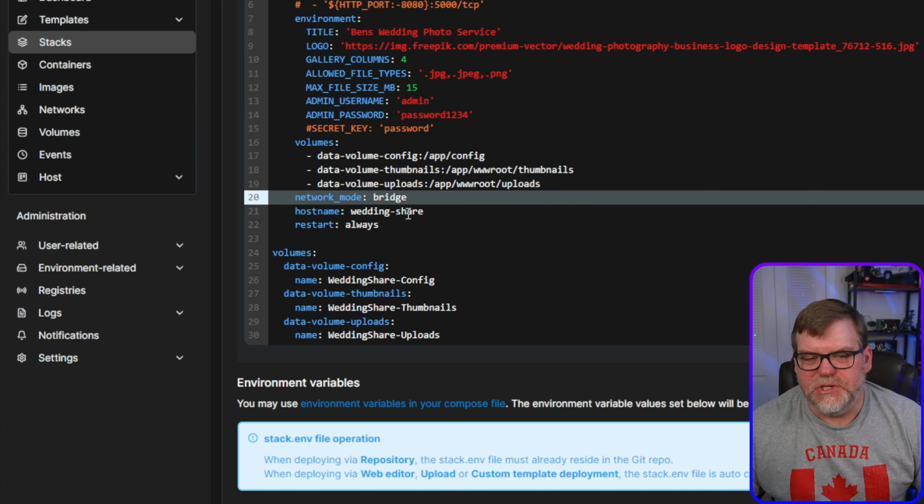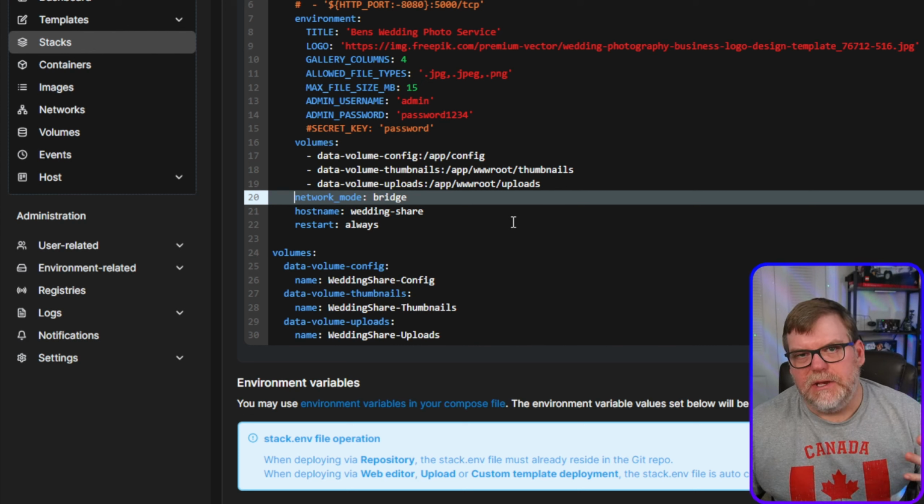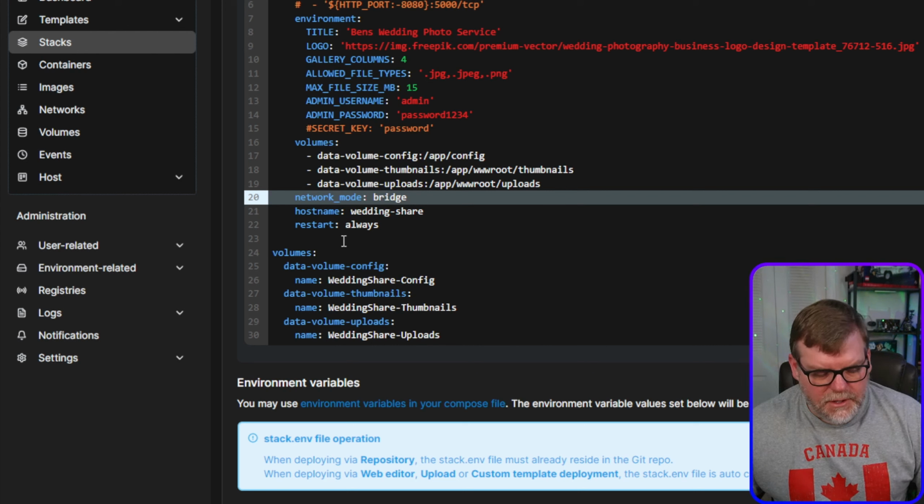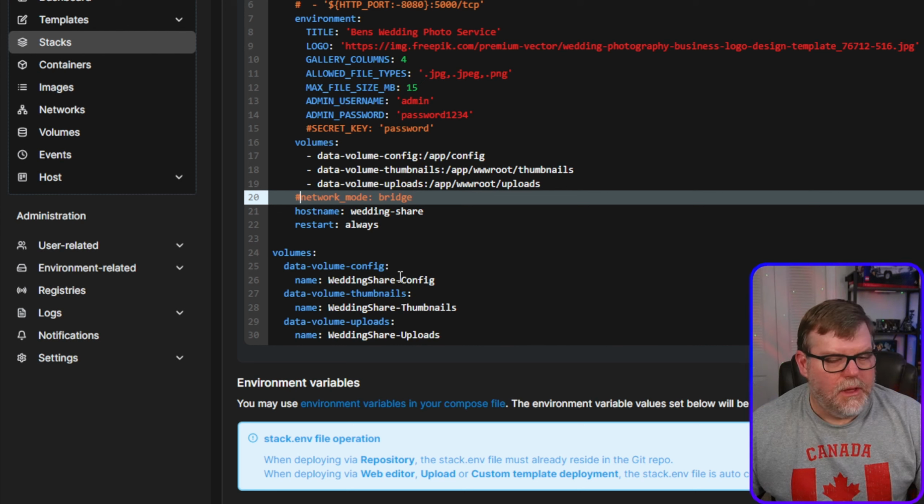It's set to bridge here, which will basically put it on the default network for Docker. I'm not a big fan of that. I would prefer it to be on its own network. Just more secure that way. That way I can control what container can talk to this container and what container it can talk to. So let's comment that out. And if you comment that out, that will allow Portainer to create a network for you automatically. You can specify it if you want, but not really much of a reason to.